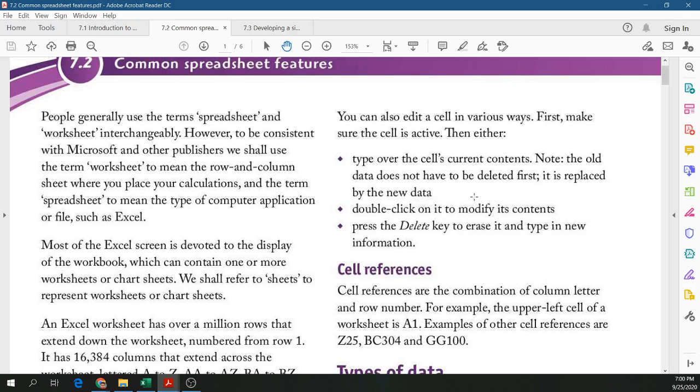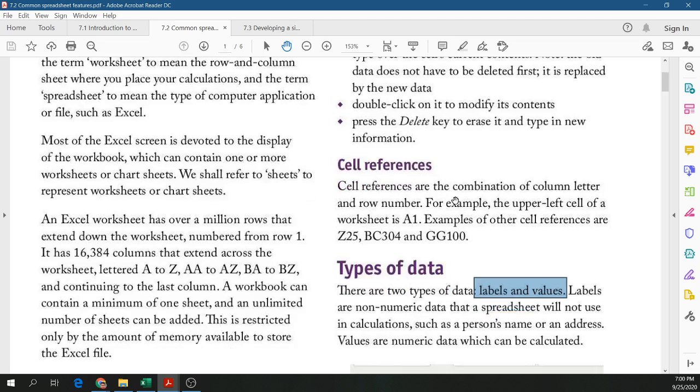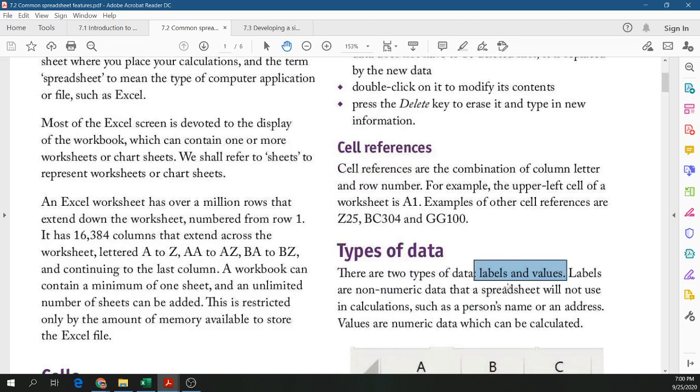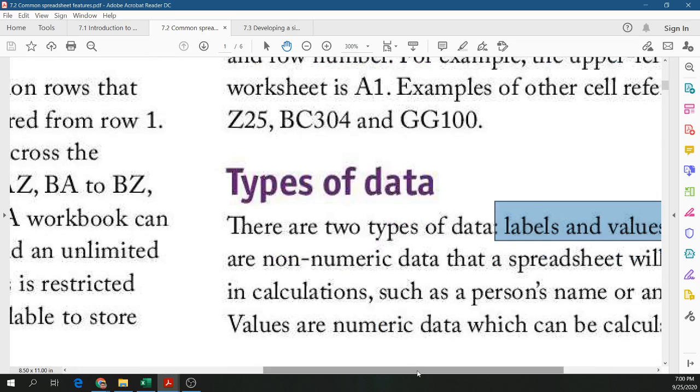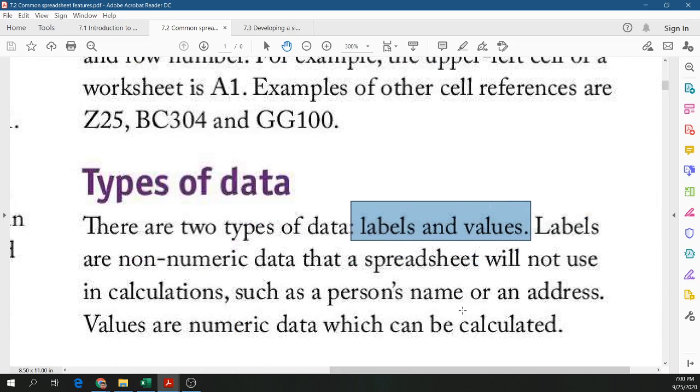Sir, non-numeric data is data that only includes words. Right, sir? Sir, it is like numbers that cannot be calculated, like years and stuff like that.